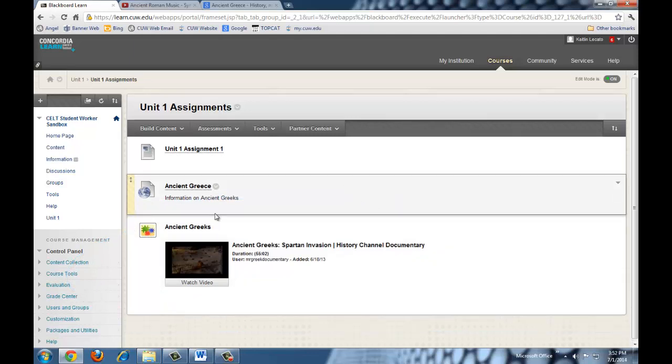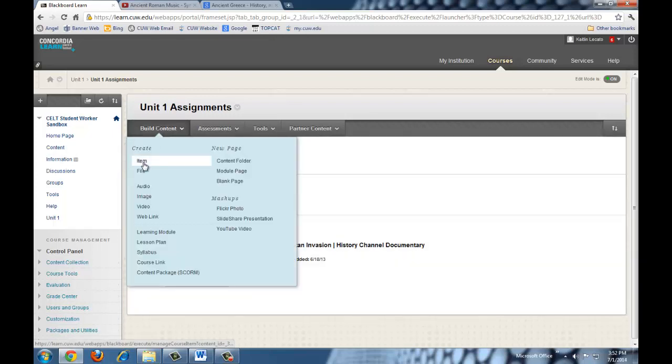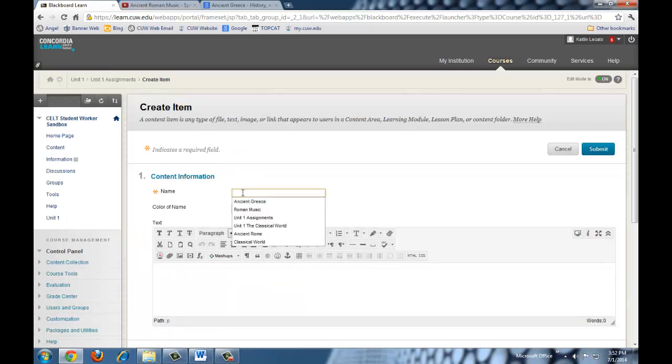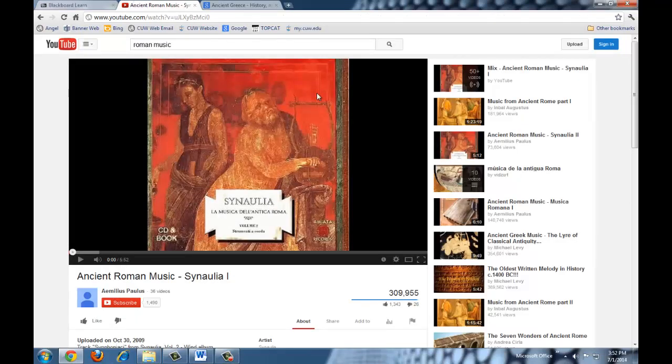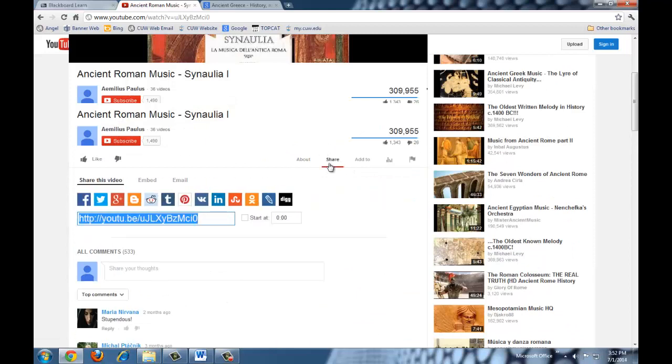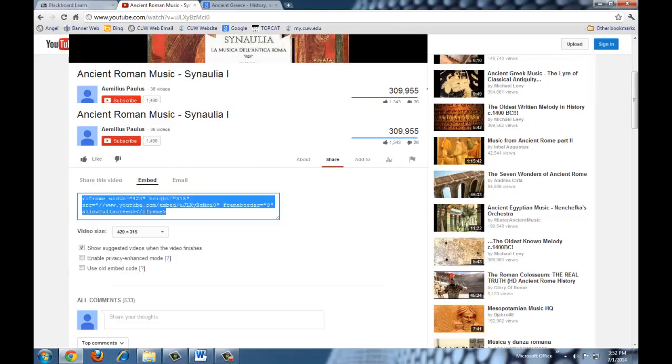If you already know what YouTube video you want to show and have the YouTube video link, you can also go to the Build Content menu, click on Item, and then type in the name of the video. Then go to the YouTube link, scroll down, and click the Share button, and then click on the Embed button.